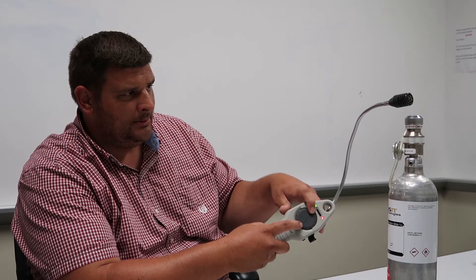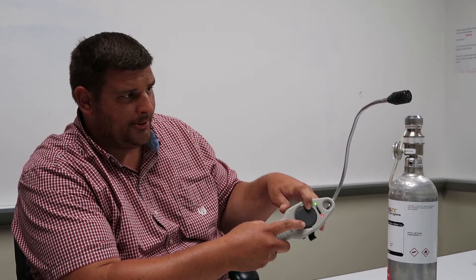Now as you get closer to your leak source, you can null out the tick. When it goes from a steady two to three ticks per second to a solid tone or starts to speed up, you can rotate the tick counterclockwise back to a steady two to three ticks per second. If you move away from your leak source, the tick will disappear.